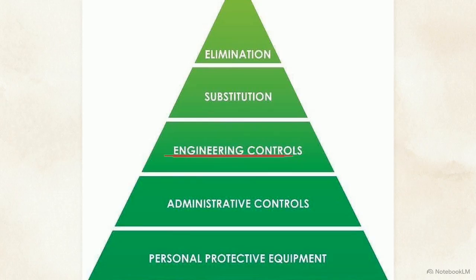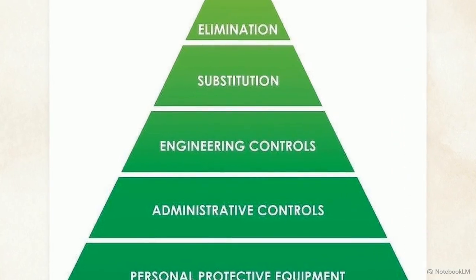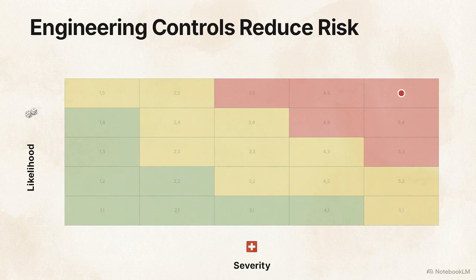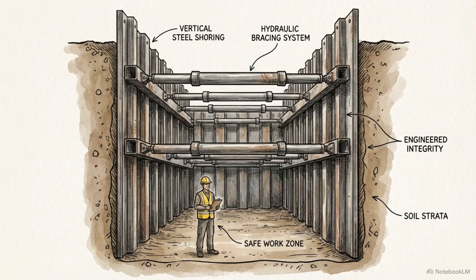Moving up the hierarchy to engineering controls provides a more effective solution. By installing heavy steel shoring to brace the trench walls, we physically alter the environment to isolate the worker from the hazard. With those steel plates in place, the remaining level of danger is the residual risk. This is the threat left over after effective controls have been implemented. Identifying the gap between the raw risk and an acceptable residual risk and engineering the controls to bridge it is the operational purpose of HIRA.